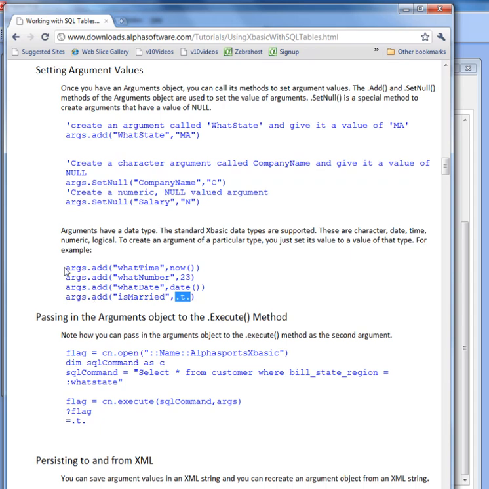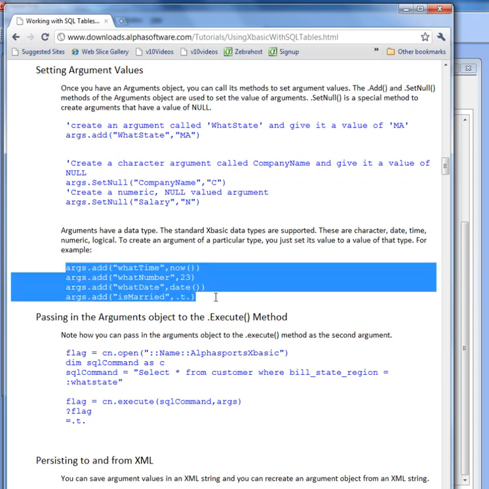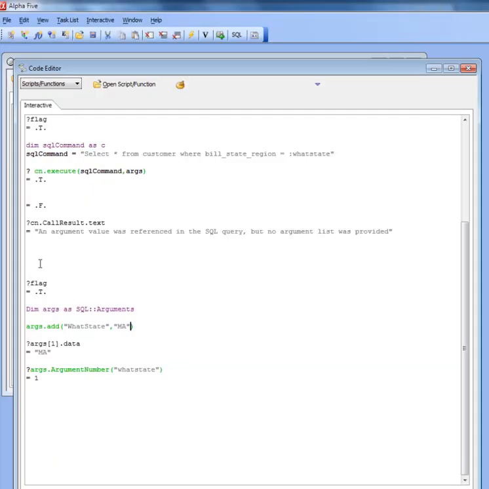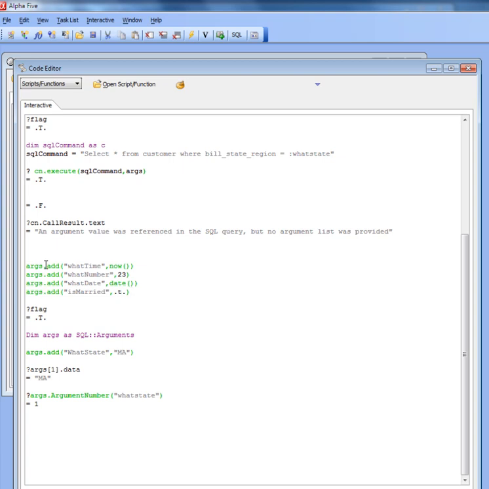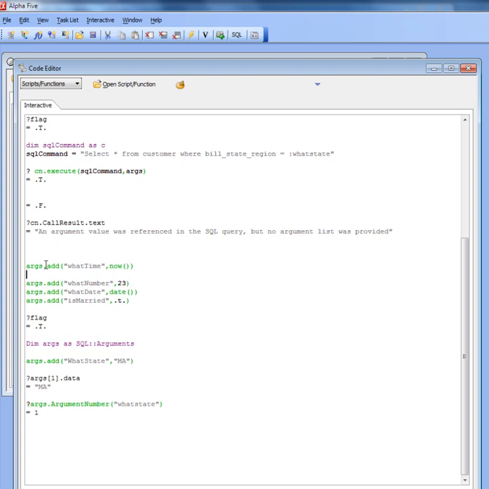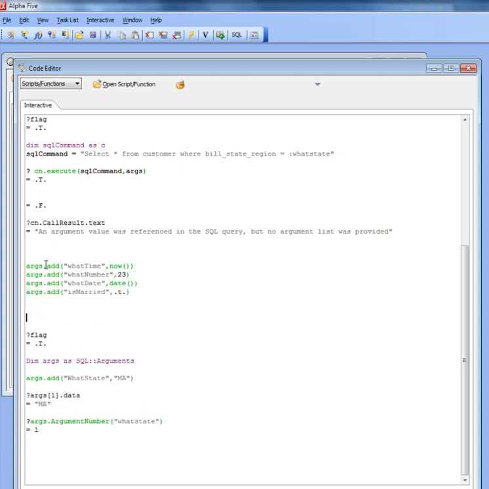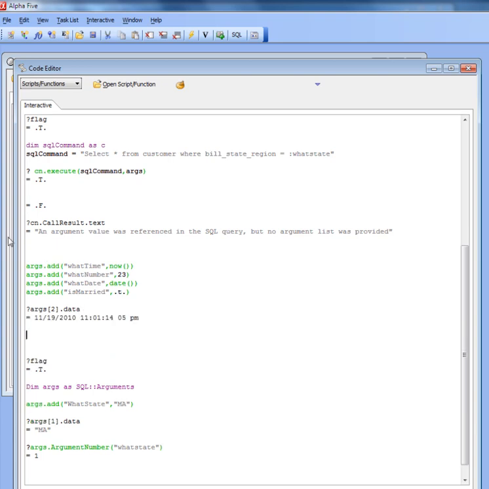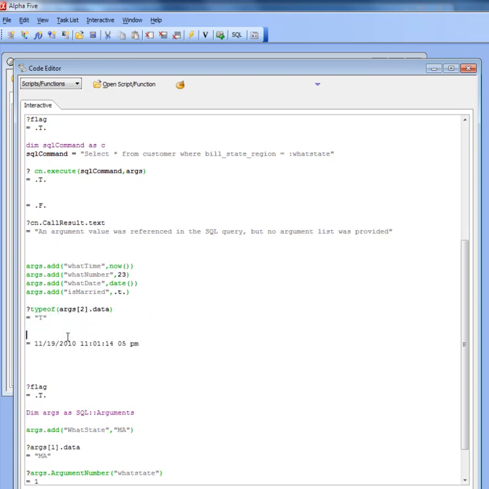So let's go ahead now and copy that to the clipboard and execute those commands. And now if we say question mark args2.data, you can see there's our time value, and if we were to say type of, you can see it says time.